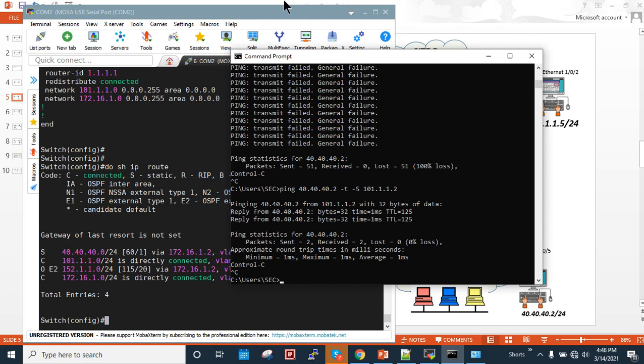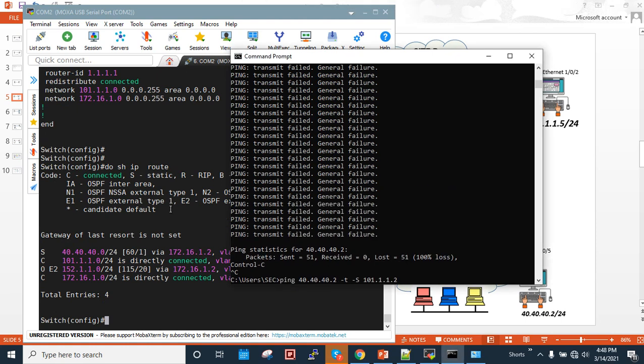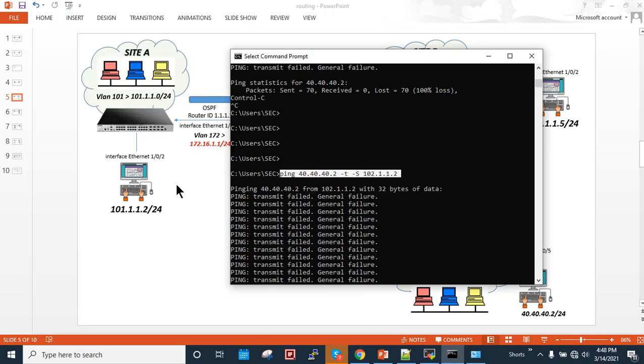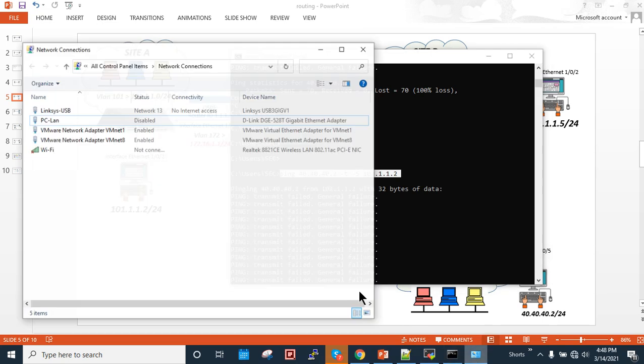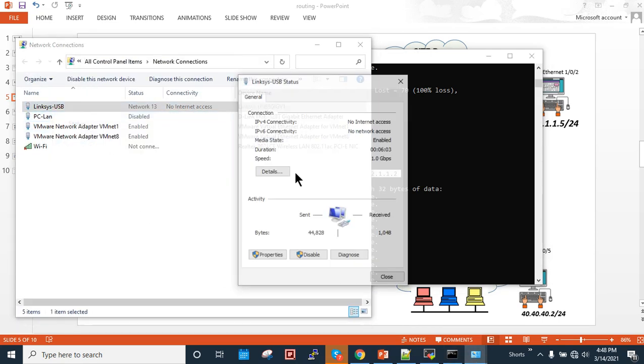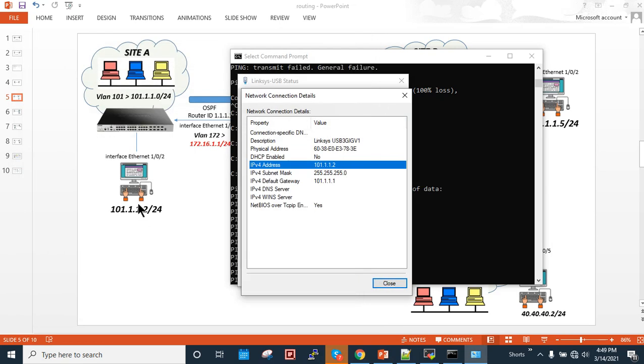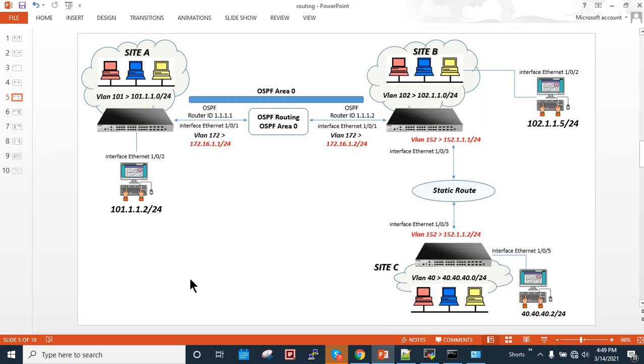Hello everyone. Actually the mistake was not related to any cables. I was using the wrong command. I am trying to ping this interface, sorry I kept you waiting for long, which is connected to this IP interface. This IP interface is my LAN card on this PC, which is connected to Ethernet interface /2. It is coming from the OSPF to reach site B, and then site B has static route connectivity towards site C.